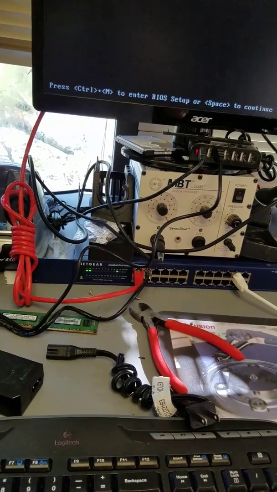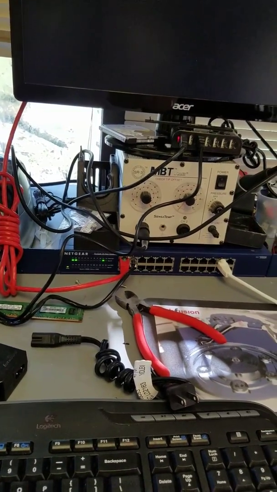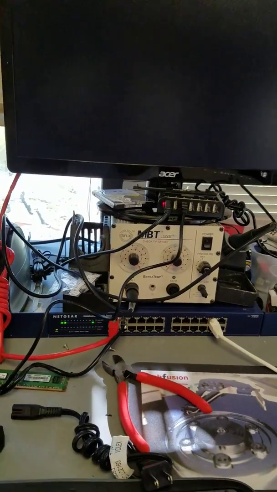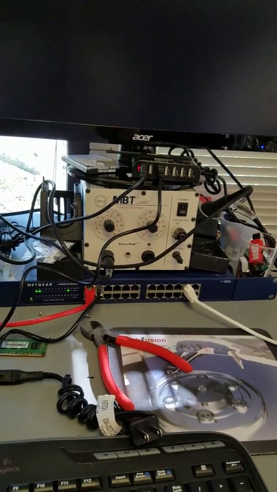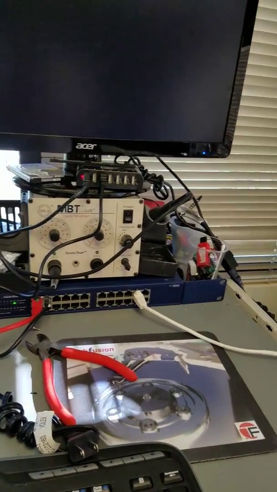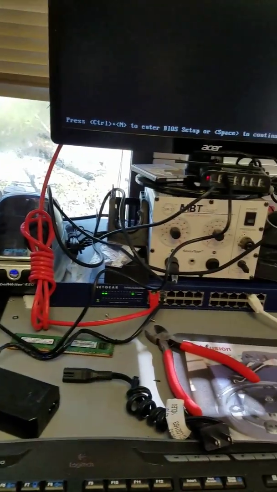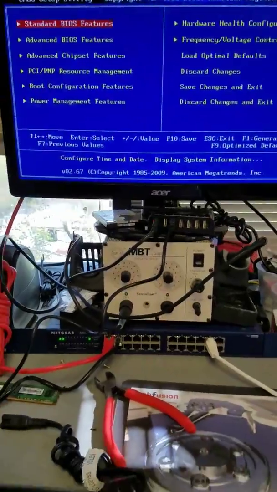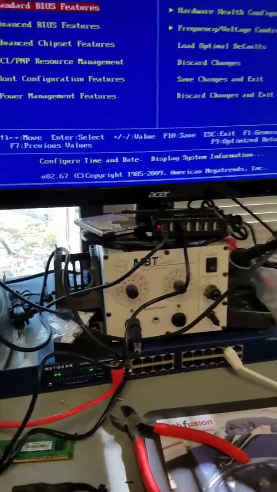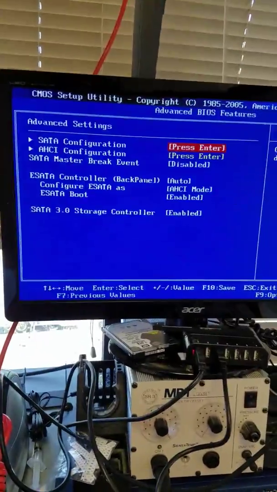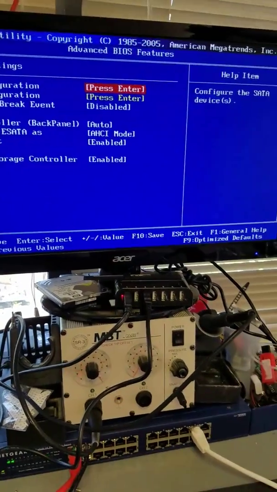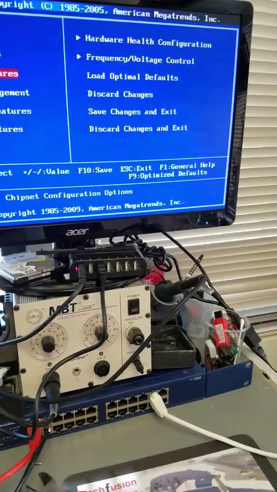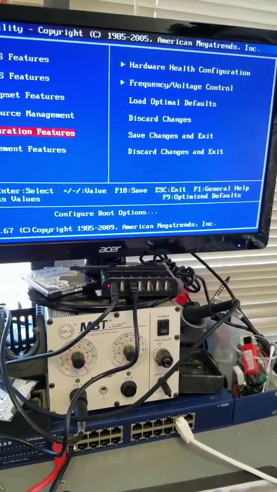I mean, there is no bootable device, so even if you don't switch it to boot from the CD, it might boot from the CD because there is nothing else to boot from. It's gonna go through the list of things to boot from, and since it's just gonna find the CD, it's gonna boot from there. So let me show you. Where is it? Oh, here we go.